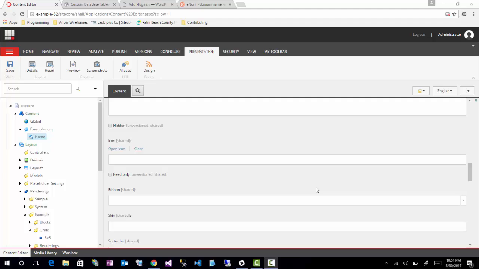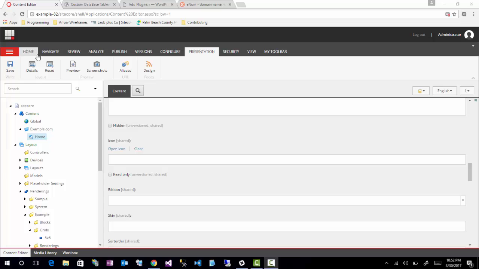So I'm going to show you how you can define it for a page, and also where these alias items actually exist. Everything in Sitecore is an item. So it's kind of cool that I'm showing you these different options in the navigation, but they all link to an item behind the scenes.